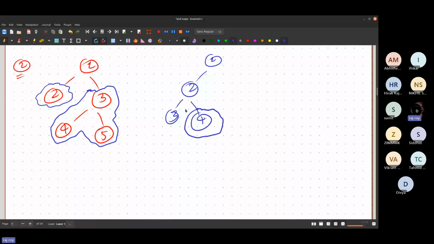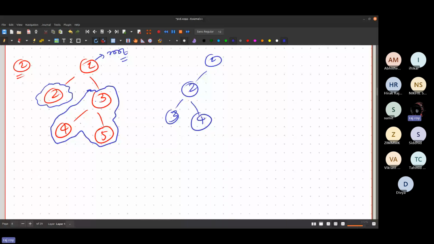So if someone is asking you, find the subtree sizes for each and every node, given that the root node is 1, compute the subtree size array for me. And if I have to talk about what will be the subtree size for the root node 1, it's 1, 2, 3, and 4, right?